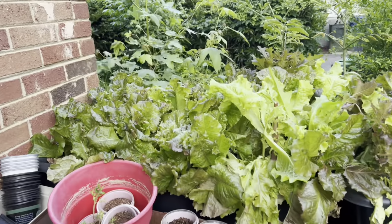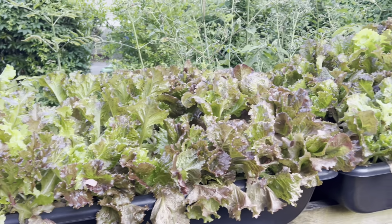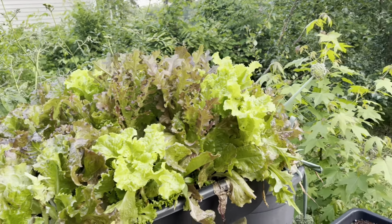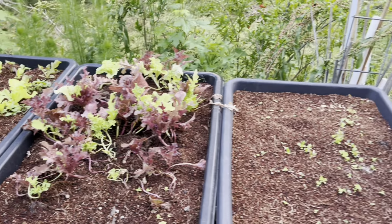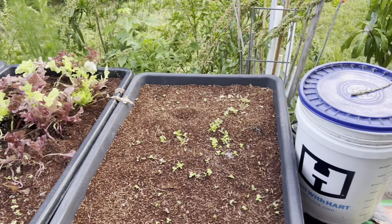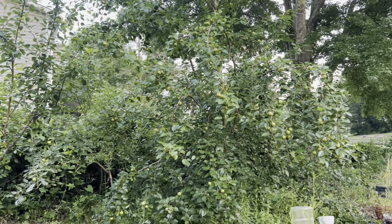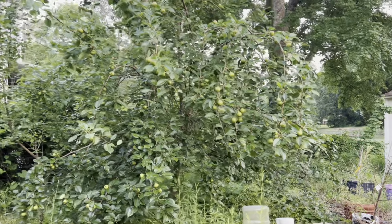Now, everybody's seen Lady Led's lettuce growing like crazy. It hasn't even bolted yet, probably because it ain't got as hot as it should be by now. And here is my biggest Orient pear tree, super loaded.